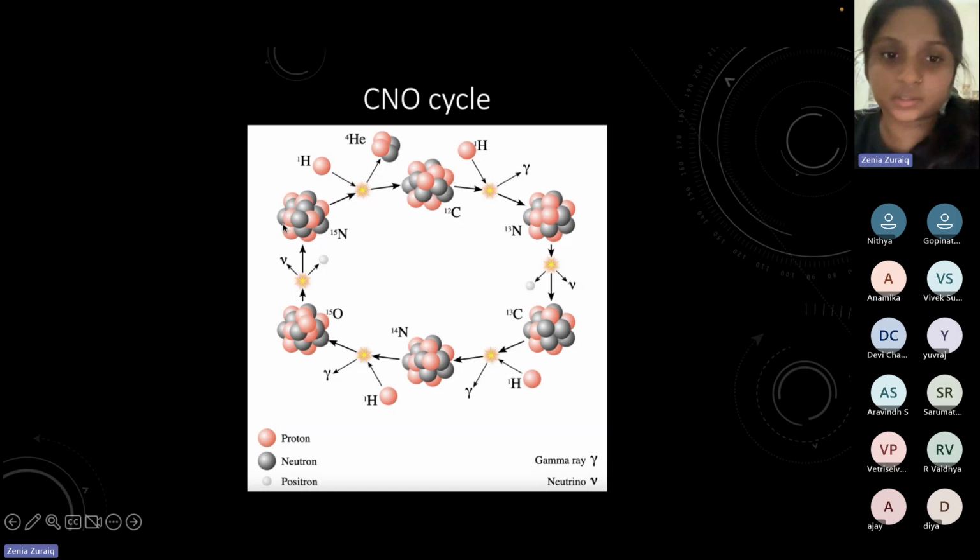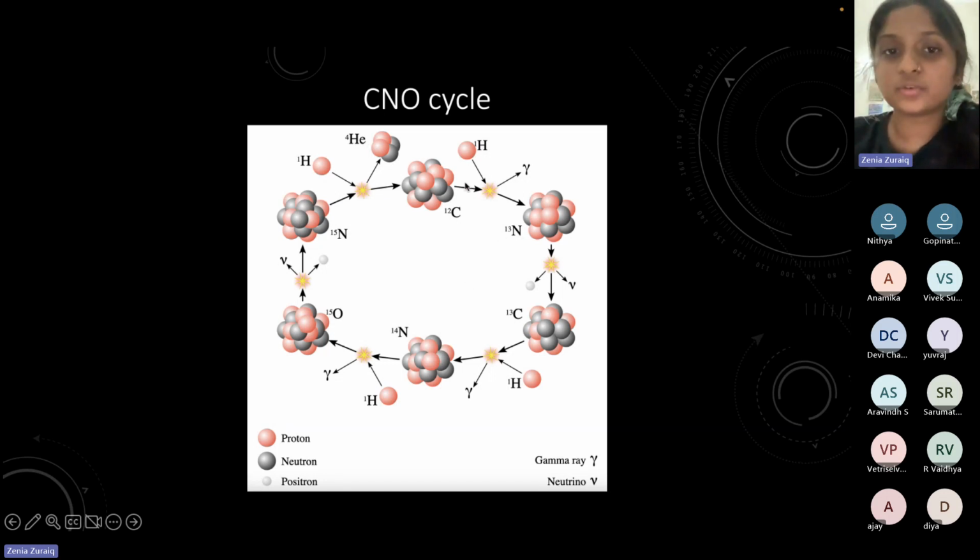So where can we start from? I guess hydrogen and carbon interact, and they release energy. It forms nitrogen. Then that nitrogen decays to a positron and a neutrino, so that's a beta decay. It forms carbon 13. Carbon 13, when it interacts with a further hydrogen atom, releases energy to form nitrogen 14, which further interacts with a hydrogen atom to form oxygen 15 with release of energy. Oxygen 15 is not stable. It beta decays and forms nitrogen 15, and that further reacts with a hydrogen atom to form carbon and helium.